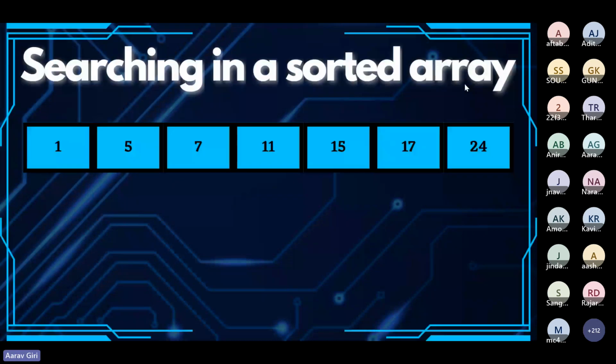So this is that example which we were doing, which we remember did in 5 steps. Now to get the middle element, I need to know the starting as well as the ending index. So I'll be maintaining some labels for the starting as well as the ending index. Okay, let's start. Initially, my starting index is pointing at this element at 1, and my ending index is at 24, and my middle is right now at 11.